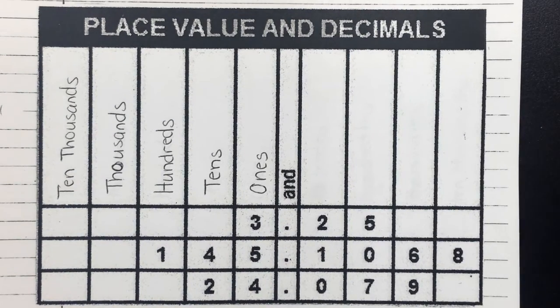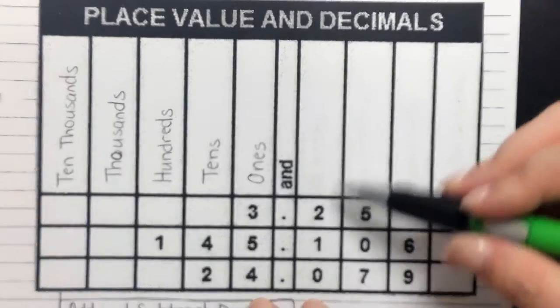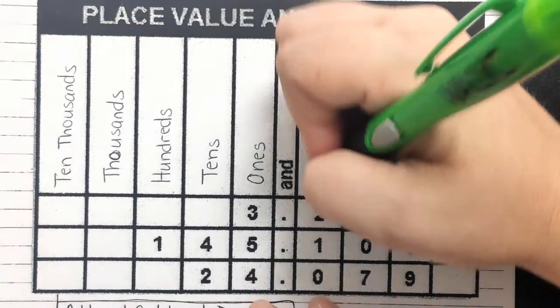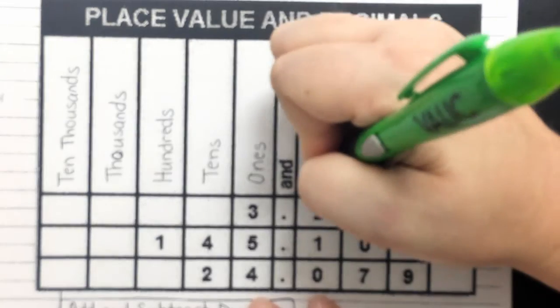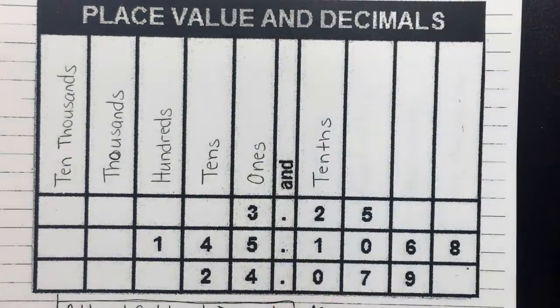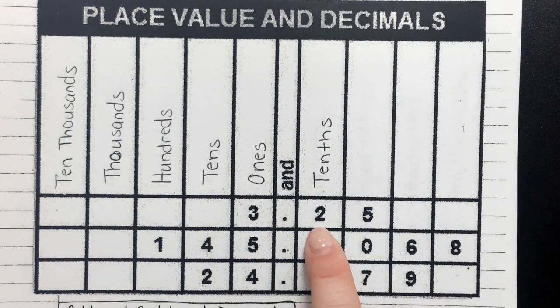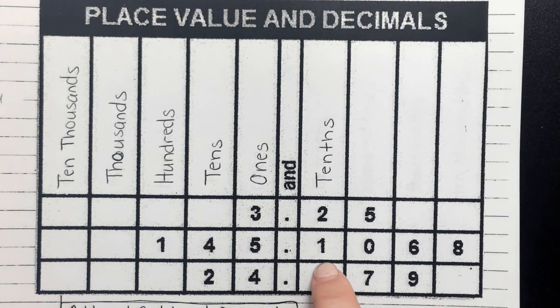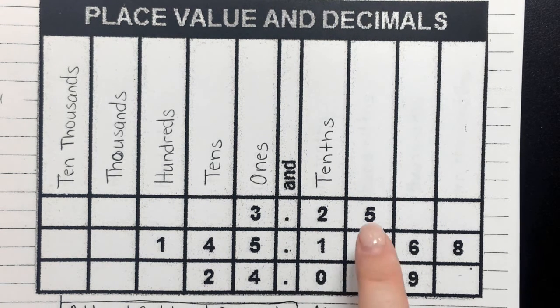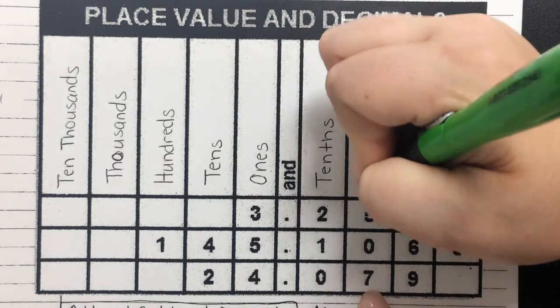All right. What about these numbers after the decimal, the 2, 1, and 0? What is that called? Chris? Tenths. The tenths. I like how he emphasized that TH at the end, the tenths. So the value for that 2 would be 0.2. The value for the 1? 0.1. All right, what about the 5, the 0, and the 7? Kinsley? The hundredths.